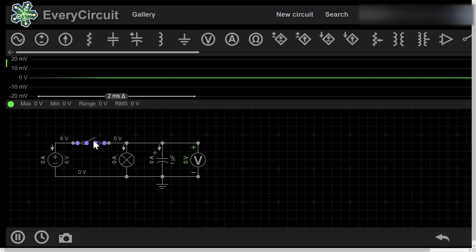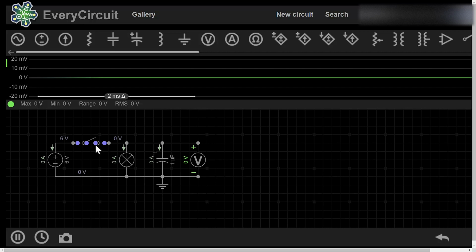After that, I will open the switch. The current will stop flowing through the lamp. However, due to the high potential difference in the capacitor, this capacitor will discharge through the lamp and the lamp will light up. After that, it will slowly fade out. Let's demonstrate through the circuit simulation.